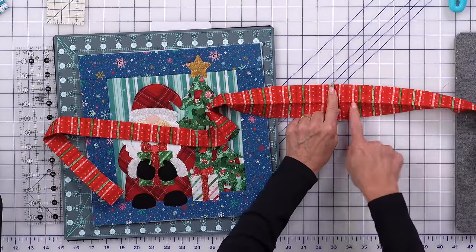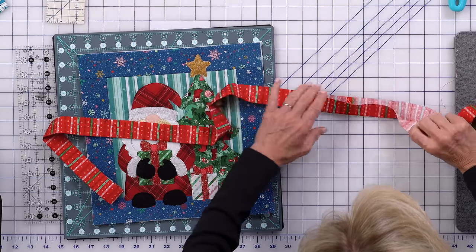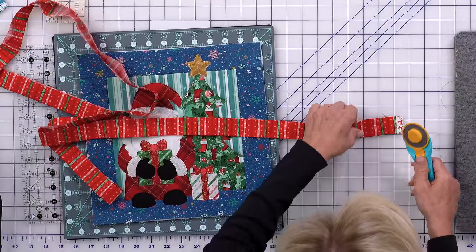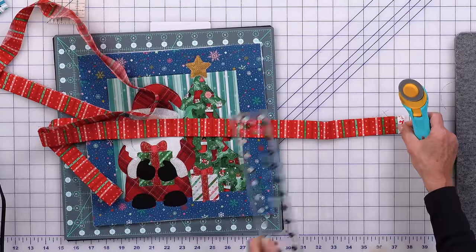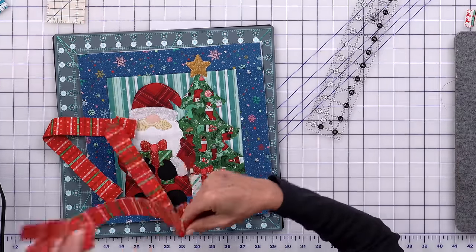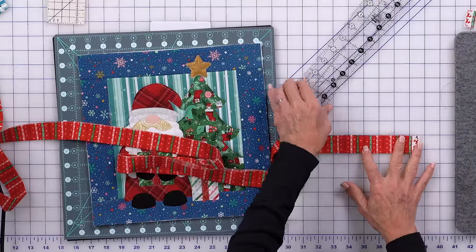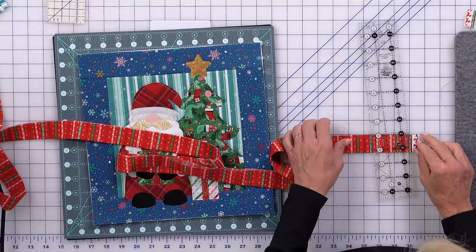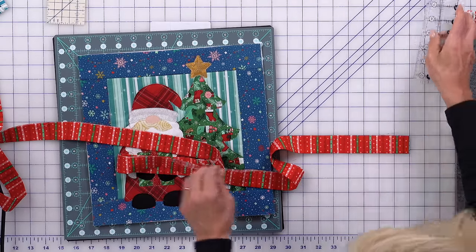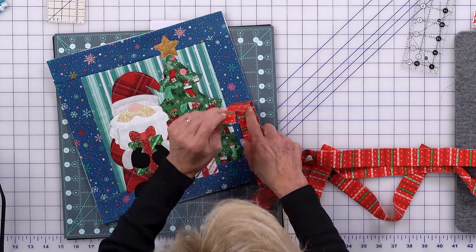You wouldn't want to have green stripe, green stripe when the fabric pattern clearly doesn't go green stripe, green stripe — it goes green, pink. Now you simply fold that in half and press all the way down. On both ends I've got the selvedge — we're just going to trim that away. It's nice to have a square edge because we're going to join them. I'm going to teach you a binding technique that is very easy for beginners and very reliable. There are lots of ways to do binding, so be sure to check out our other binding tutorials. But this is the simplest way that a beginner can be successful with too.